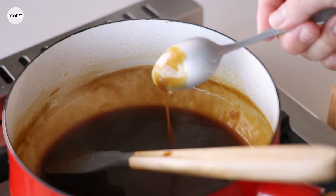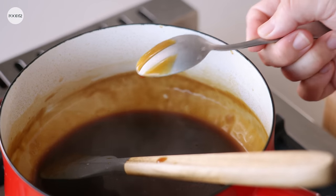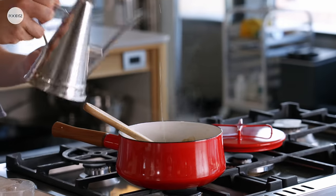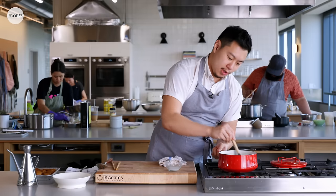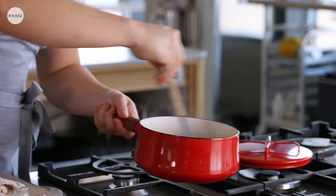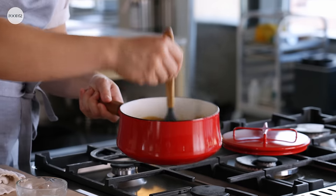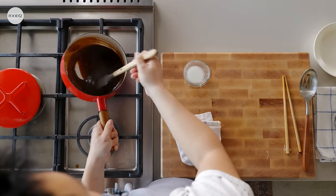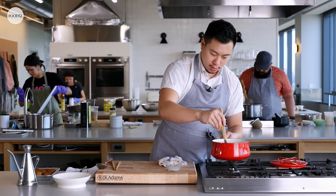So last step, off the heat, we have the thickness we want. Give it a couple touches of oil. That's going to give it the gloss that we want. There you go, nice and shiny. Better to do it off the heat after you've reached the consistency with the slurry. Nice and shiny. Cool.